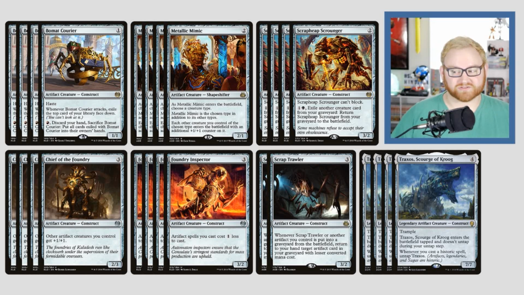Traxos is our game ender, and it's also an 8/8 with trample if we have a Chief of the Foundry on the battlefield. It can also be 3 mana if we have a Foundry Inspector as well. So it's still going to be a turn 4 play for us since Foundry Inspector is a 3 mana cost creature, but being able to play Traxos, maybe even untapping in the turn it's played with a Courier or another creature, is very good too.